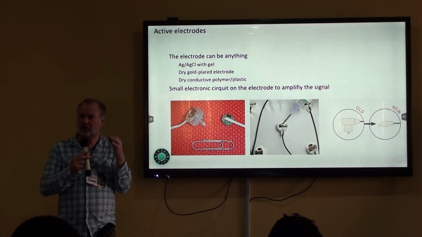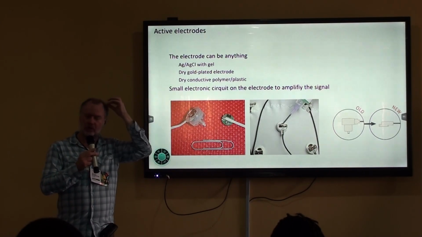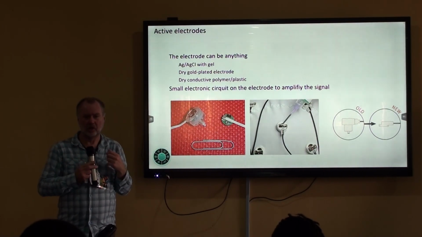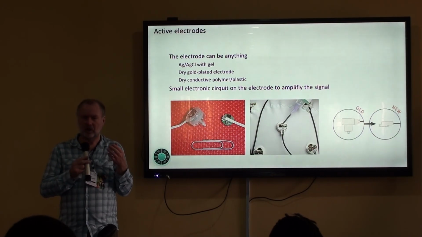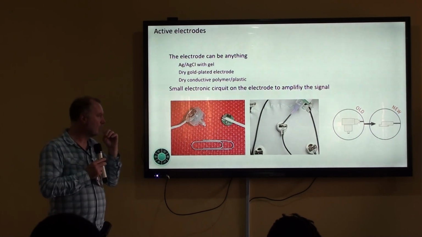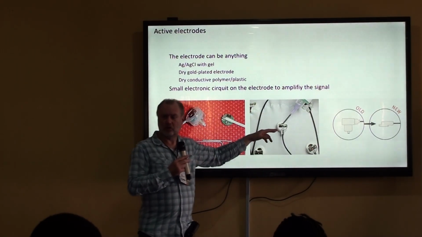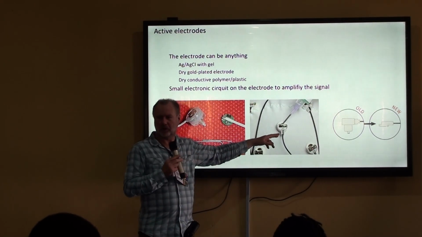The active electrode has the advantage that you're amplifying the signal very close to where the signal is coming from, and that means that the signal that goes over the wire is much more robust. So active electrodes make the EEG system less sensitive to head movements, or if the cables are moving, or if there's environmental noise. So here you can see the electrodes that we had, that I also showed you in the videos yesterday. So these are the active electrodes from Brain Products.